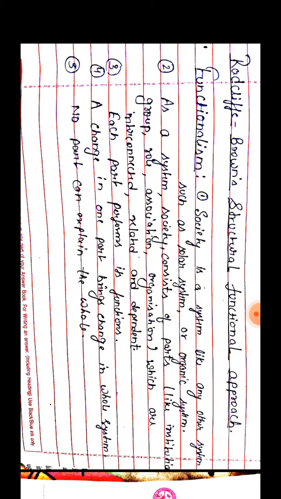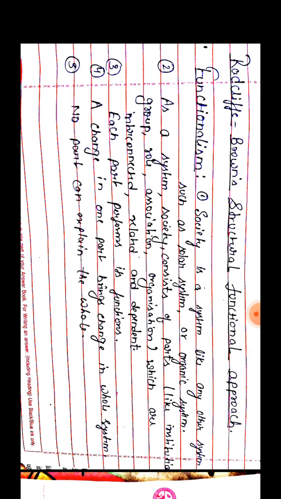So, what is the contribution of Emile Durkheim? According to Emile Durkheim and the other two scientists, they approached together and gave the exact definition of functionalism. Functionalism can be defined in different ways. The first is society as a system. They considered society as a system like any other system, like the solar system or an organic system.